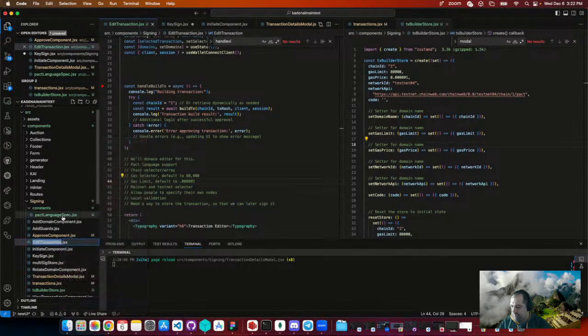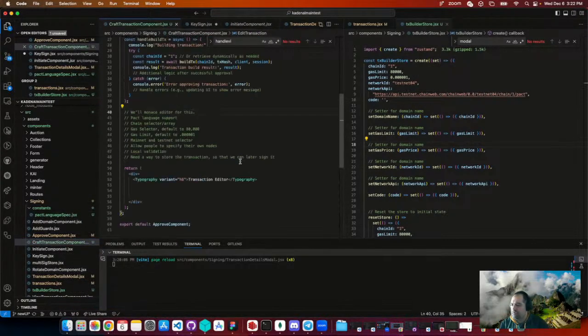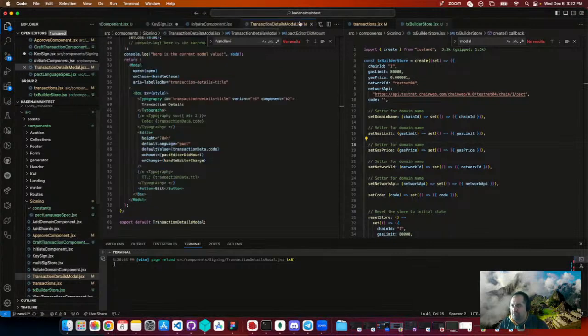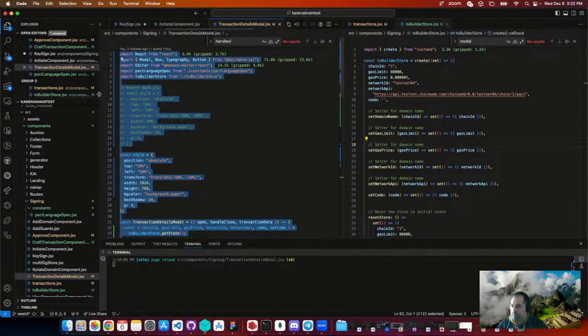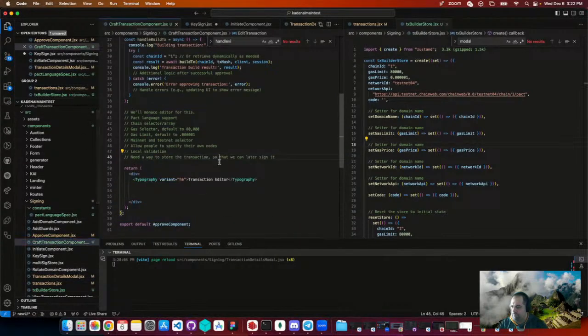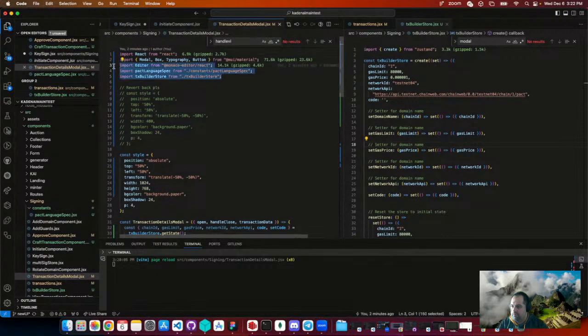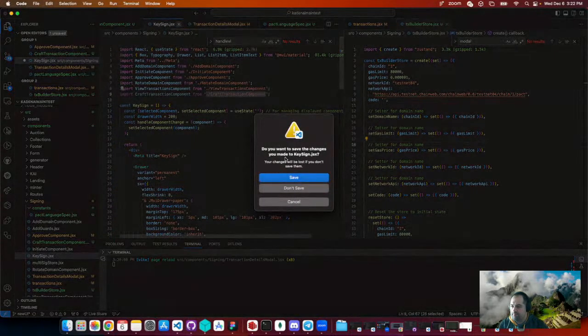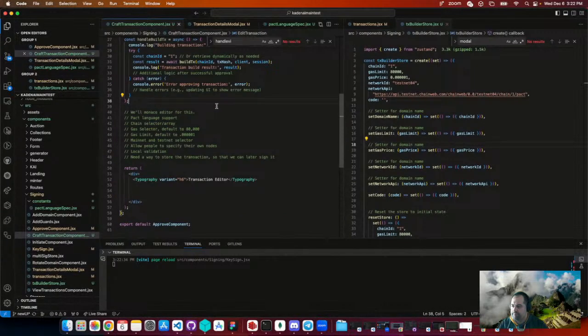Let's just do it here. Okay. So we'll need everything from our transaction detail model. So I need to just close all this so I don't screw something up. Craft transaction model.